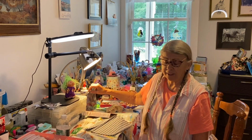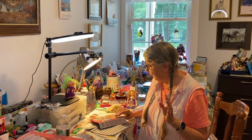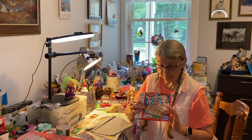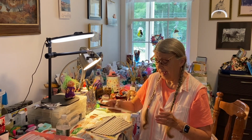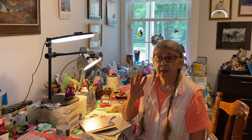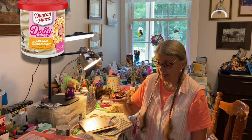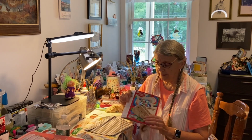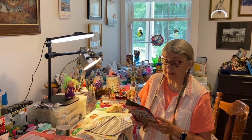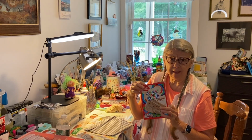Yeah, that didn't last very long because I started thinking, well, the other day I made this cinnamon cake for Mr. Possum. It's good. And I just did a flat, little sheet cake. I put some Dolly Parton buttercream frosting on it. That was good. I'm not even supposed to be eating this, but I had to taste it. It was really good. Anyway, I saved the box. Oh, it's very colorful, isn't it?